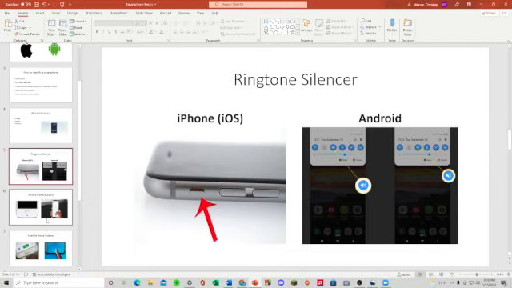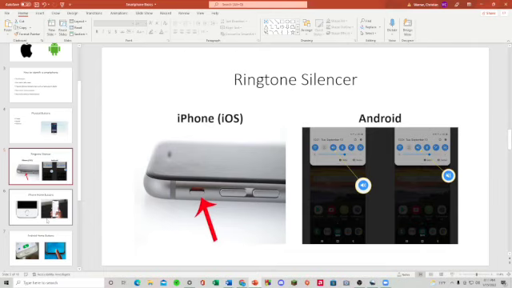This will pull up this menu that you see on the right side of my screen here, and you'll have a bunch of icons like this. What you are looking for are the highlighted ones that I have up here. It looks like a speaker, okay? Now depending on how many times you tap this icon, it will change its symbol depending on what it's going to do. So more than likely, if your ringtone is on, you will see this icon with the speaker, and you'll see two curved bars coming from the right side of the icon. This will mean your ringtone is on.